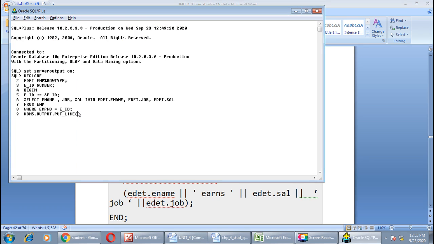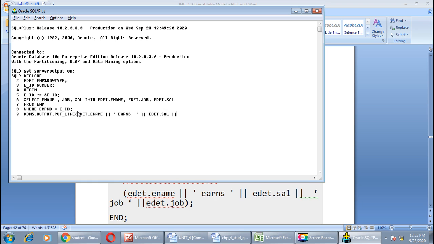print the values with the help of edet, that is the common variable, edet dot ename, concat sign, then I will write earns, and don't forget to leave some space, otherwise you will get a cluttered result on your screen. edet dot salary.